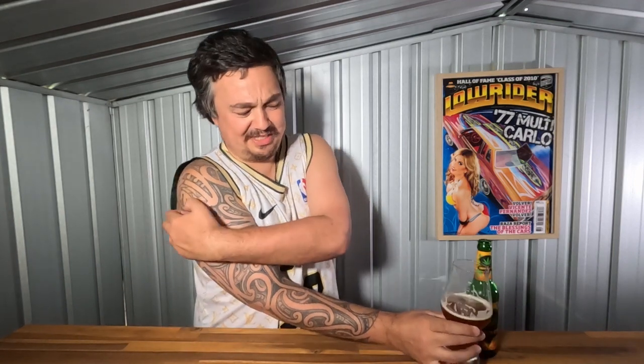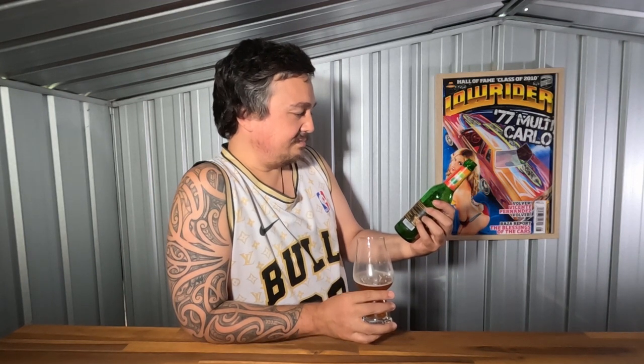Whoa. It's definitely got a fuller body, a thicker mouthfeel than I thought it was going to have. Wow. It is super smooth. I wonder what style of beer they're actually going for here. I can't read it because none of the back is in English.